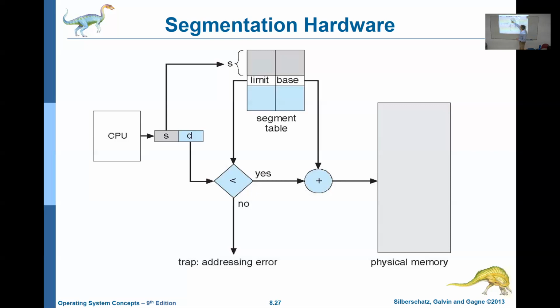But to look at the limit, it's only 100. So actually this is 10,000 and this is the segment, 10,100. That's what that means. Its base is 10,000, its limit is 100. 10,000 until 10,100. Now he wanted to go to offset 50. So he's going to be somewhere right in the middle here. That's the row that he wants. That's the 50, what the offset is within the segment. This is segment number 3. Segment number 2 is down here. Segment number 4 is whatever.